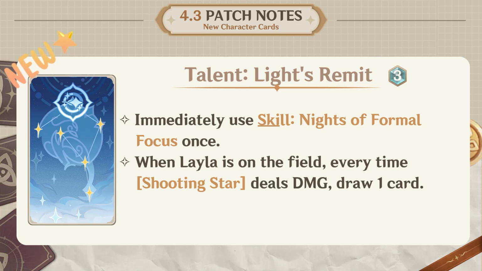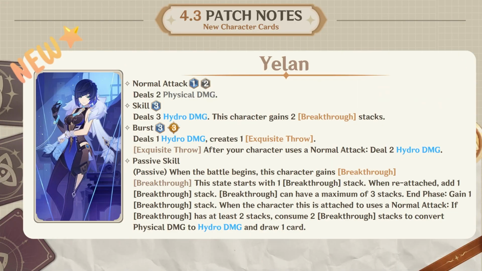Now, probably my favorite character of the patch is coming up, Yelan. Normal attack will deal 2 physical damage, her skill will deal 3 hydro damage, and you will gain 2 breakthrough stacks.